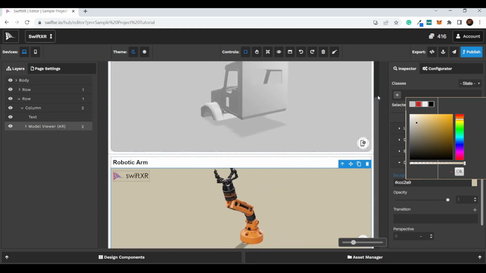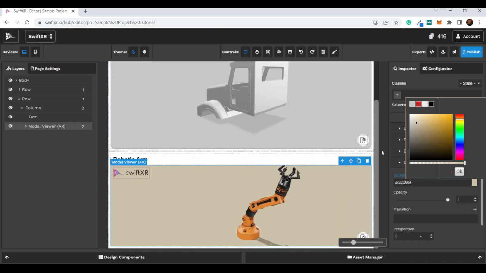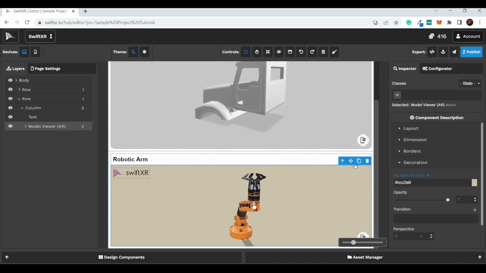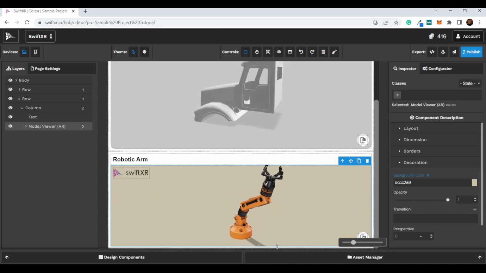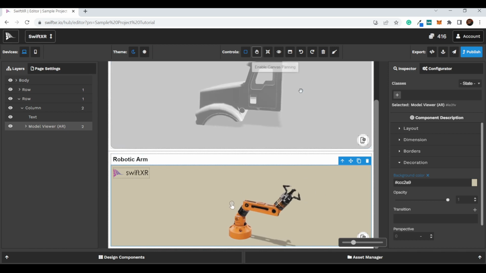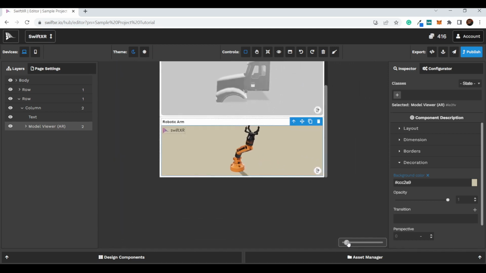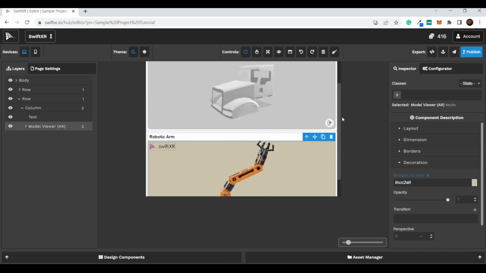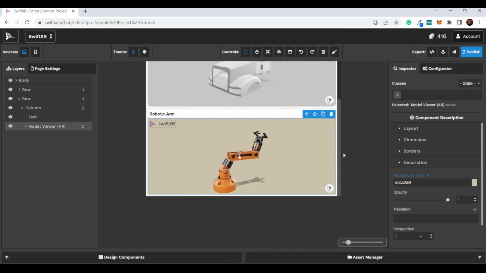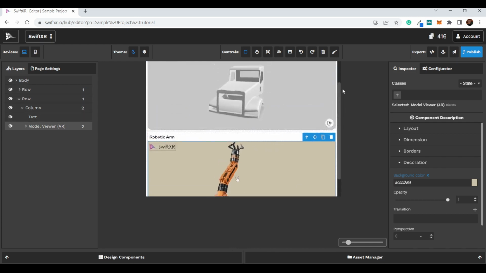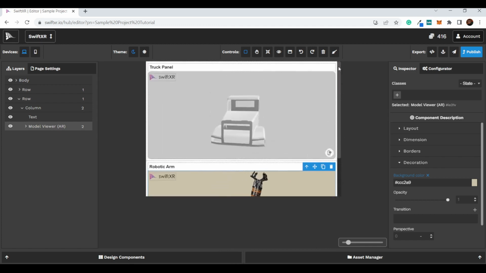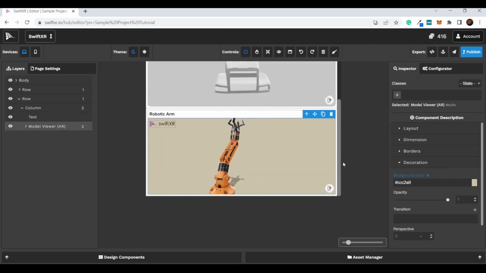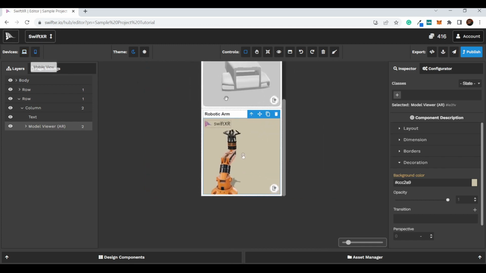And if I want some space here, sometimes it might be hard to adjust stuff because of the canvas limitation. So what you can do is try to zoom out. Now this gives you more space, and you can easily rotate down, which helps you adjust your page canvas. And with this, I am done with the design I want to do, and I can see everything already. You can also go to your mobile view to see how it's going to look in mobile.